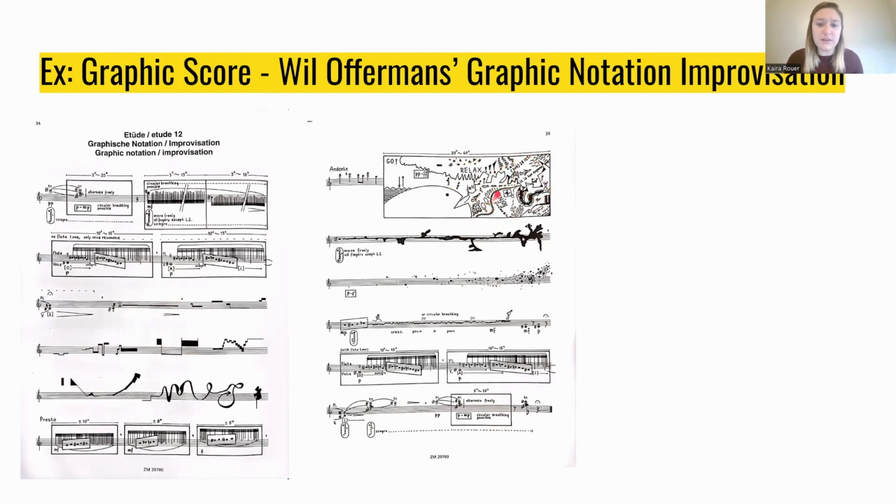All of these shapes and craziness, pretty much the only thing that's determined here is intensity. Everything else is completely open to interpretation. We go back to contour, we go back to density, but everything else in these are completely indeterminate, rhythm, pitch. Yeah, and then we have things that repeat here at the bottom again. So this is a great example of just constant indeterminism, but changing form as we go, and that creates a kind of pseudo structure for improvisation.